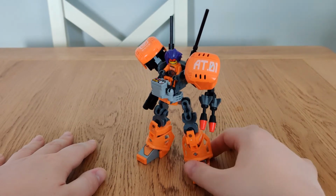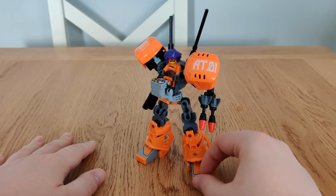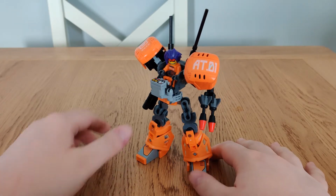I believe it was Lego's first full-on foray into mechs, and look at how things have gone since then. We have so many of them now, and like, have you seen the new latest Ninjago stuff? That is cool as heck. So, anyway, what have I done differently to the original set?